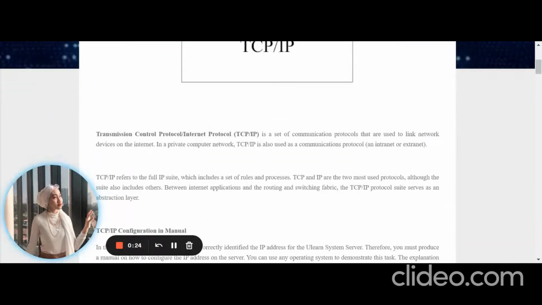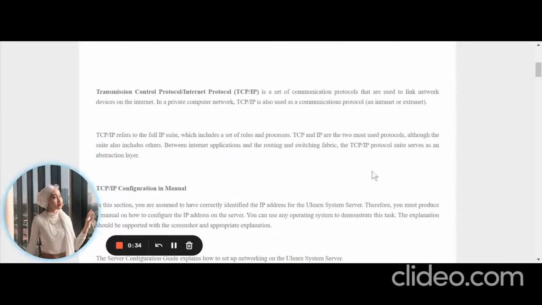TCP is a set of communication protocols that are used to link network devices on the internet. In a private computer network, TCP/IP is also used as a combination of protocols. TCP/IP refers to the full IP suite, which includes a set of rules and processes. TCP and IP are the two most used protocols, although the suite also includes others.